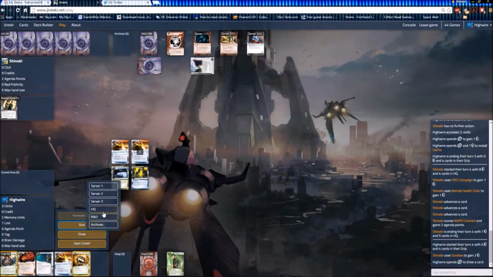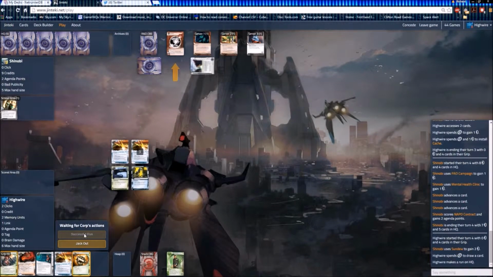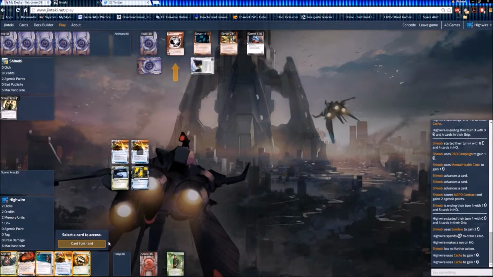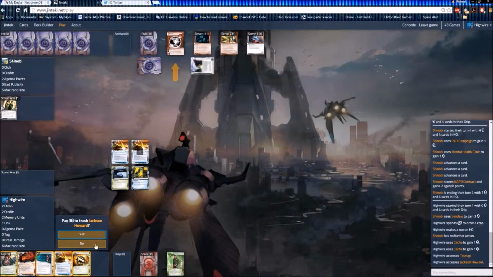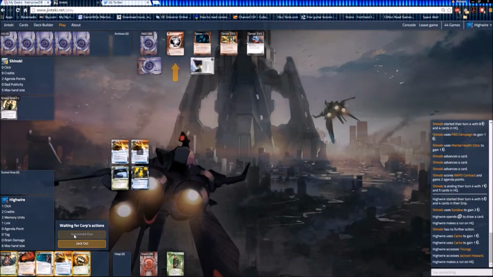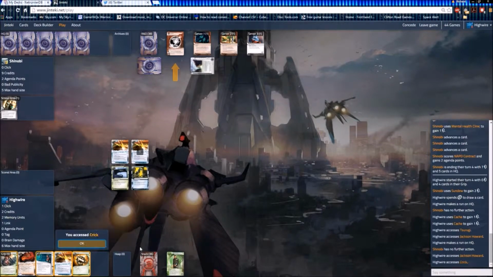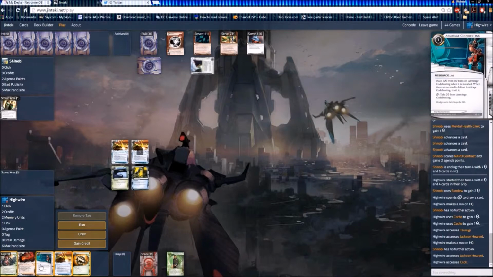Draw again, still trying to just put some pressure on. Here I'm worried about a caprice or a future perfect, so I take some credits before accessing. Yeah, nothing in there that's worth going after at this point.